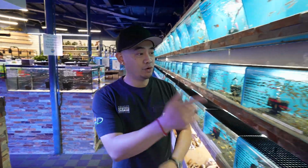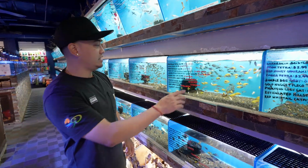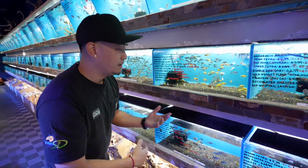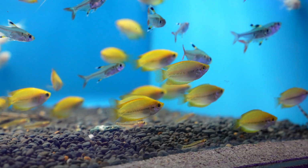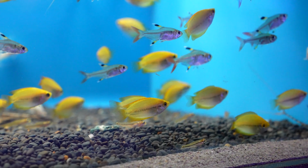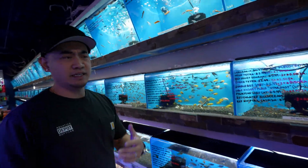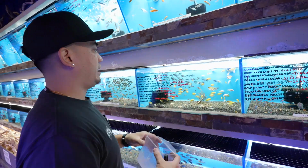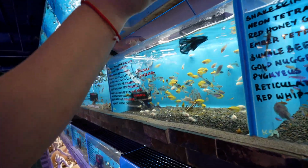So we're gonna go in, and let's say, because of the ease, and you can see them really easy, these gold honey gouramis, really nice looking fish, nice and healthy. And you tell the specialist that you want to go ahead and get one. I'm gonna grab a net and a little tub, and I'm gonna catch one out. So the guys will grab a net and a container. We'll have our net and disinfecting made by Fritz. So we go in there and we catch these fish. Let's say one honey gold gourami. You can pick it out.